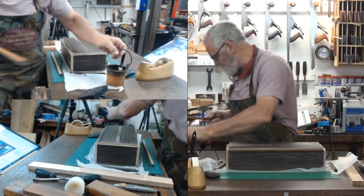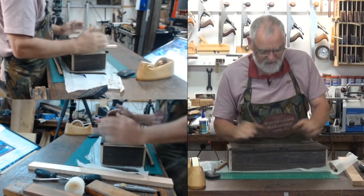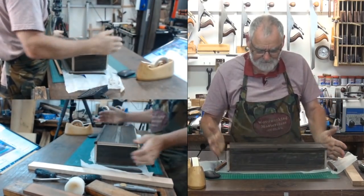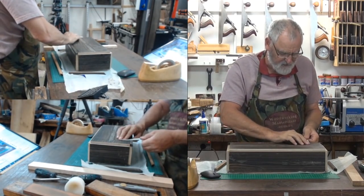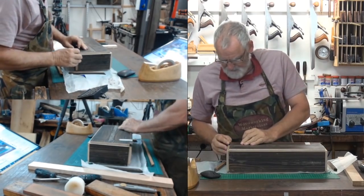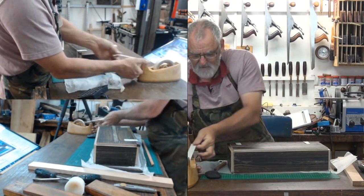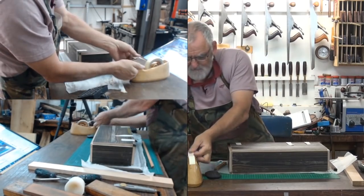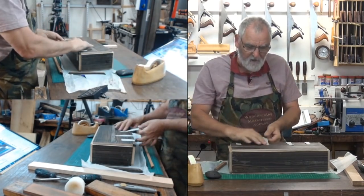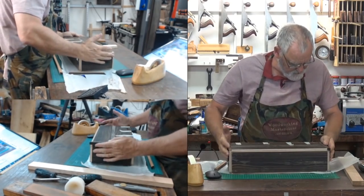So this is it. I'm just going to put that back up on there to keep the heat. Okay, now I've put that in, and the good thing about hide glue is straight away, look at that, it's not going anywhere. I don't need to have a lot of heavy clamping, so what I'm going to do is use masking tape to clamp it on. Great way of clamping solid edging on without messing around with clamps and goodness knows what, just masking tape. You can get tension on the masking tape. Put it on the top and then tension and swing it over, and that'll hold it on fairly tight. Put the next one on.